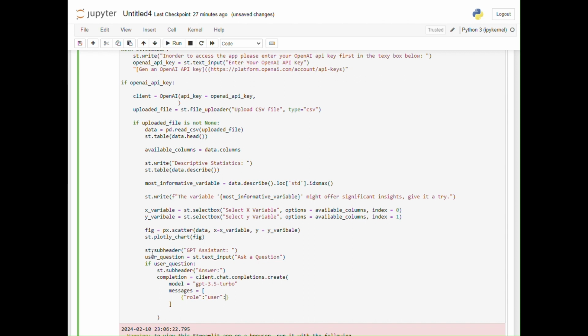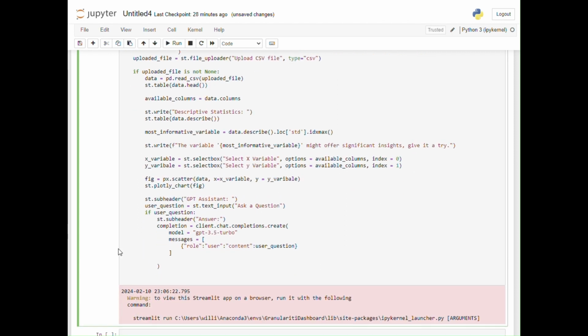Now, the setup for the response from the model can be kind of tricky and can look kind of funny, especially with the messages variable. Just make sure to be aware that depending on how you want to set up the application, you will have to read through the documentation in OpenAI to figure out if you want to expand on the question, expand on the model, expand on how you want the model to answer questions. There will be some tweaking that you may have to do to get it just the way you like it. So let's keep going real quick and let's try to finish this up.